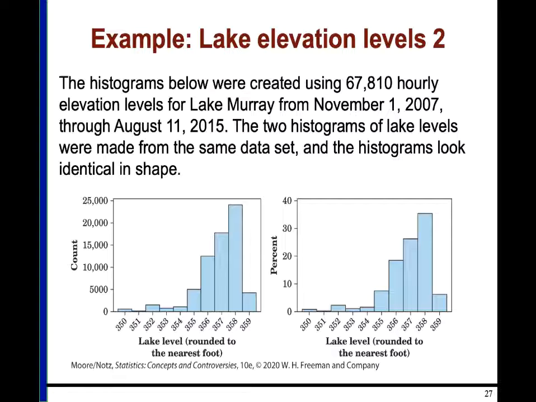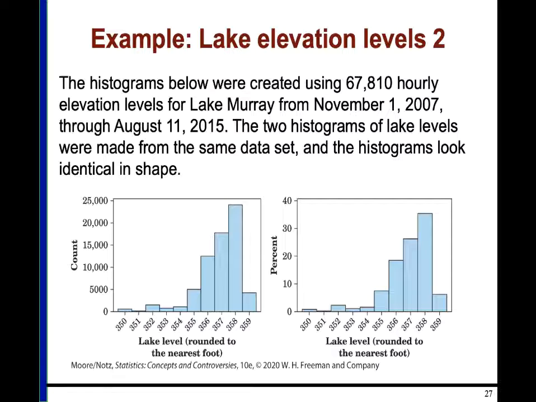So the lake levels are fluctuating with the highest levels in the summer so that you have safe boating and good fishing conditions. And then the lowest levels are in the winter, and that allows for preserving the water quality. Water can be released at the dam in case of heavy rains or if they need to let out water to maintain winter levels. So that's a little background of where this data is coming from. But what we want to understand is that this histogram is looking at these hourly heights or hourly depths, and it's from 2007 to 2015.